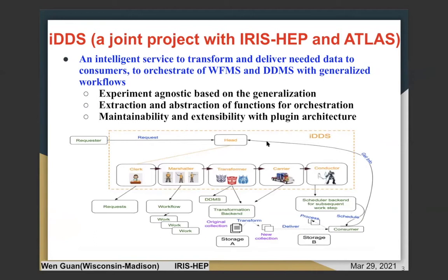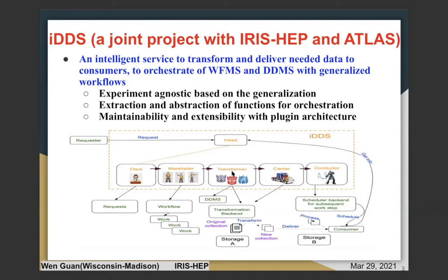Here is the main structure of iDDS. The head service is a REST service that accepts requests from the client. After that, it has several different daemons. For example, the clerk manages requests and the marshaller manages workflows.